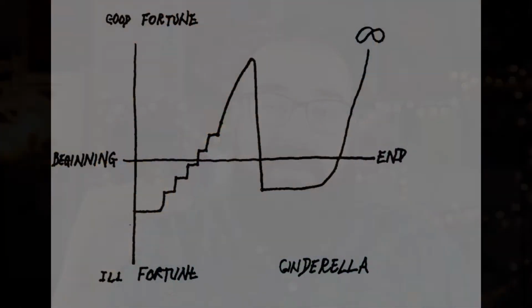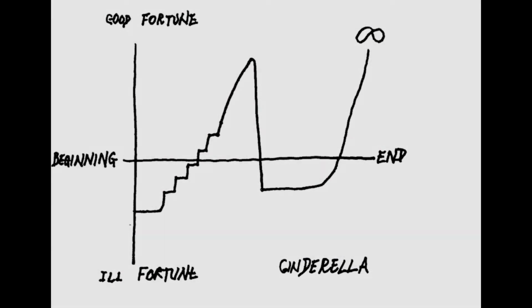So, this next one is going to be really familiar to you. Someone starts off really low. If you look at our previous 2 examples, one started off really high, one was in the middle. Now this one starts off really low. They start off where things have been terrible for them. And from the start of the story, everything just gets a little bit better, a little bit better, a little bit better.